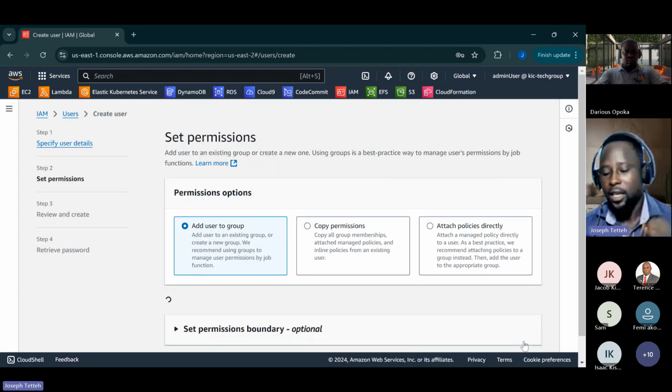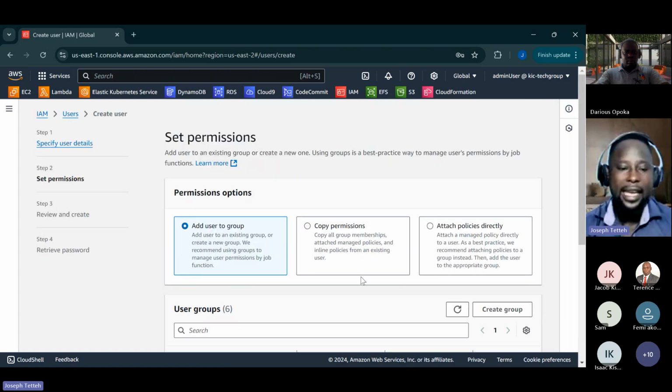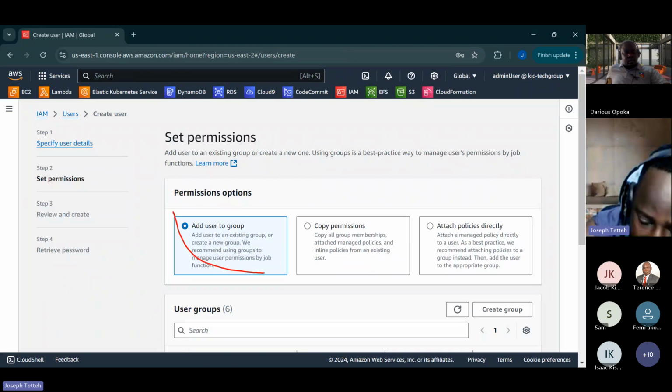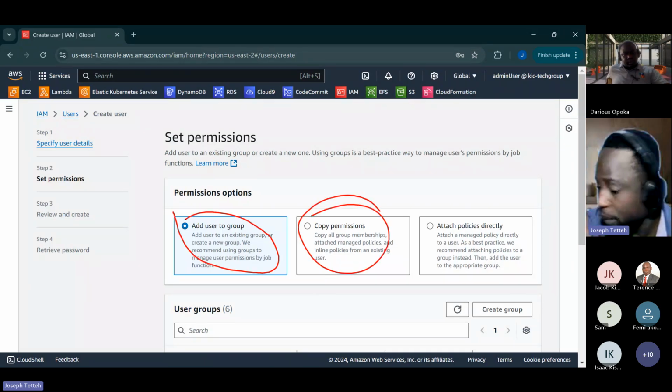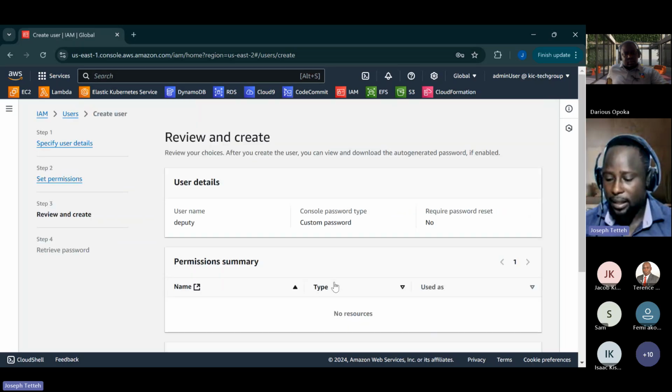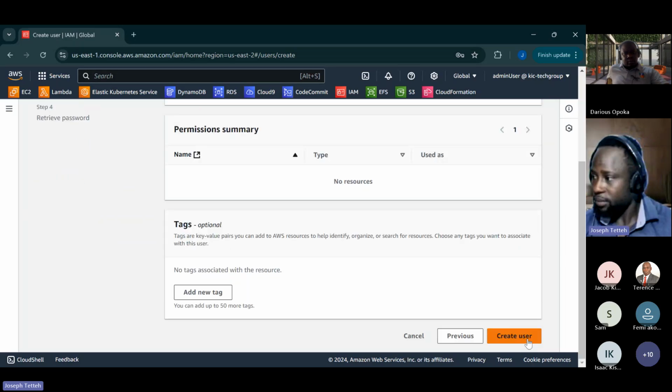Hopefully that changes. So here we can put users in a group. If you have users, let's say we have multiple cashiers, we can put multiple cashiers in a group. So this is where we can add the users to the group. Then we can add permissions. We can copy from existing permissions, or we can attach permissions. Let's not do any of them. Let's just create a skeletal user, and let's look at this. So I'm done, and I've created a user. It will just be easy.